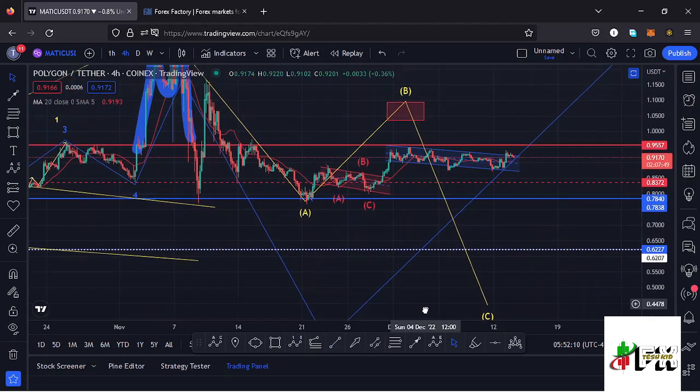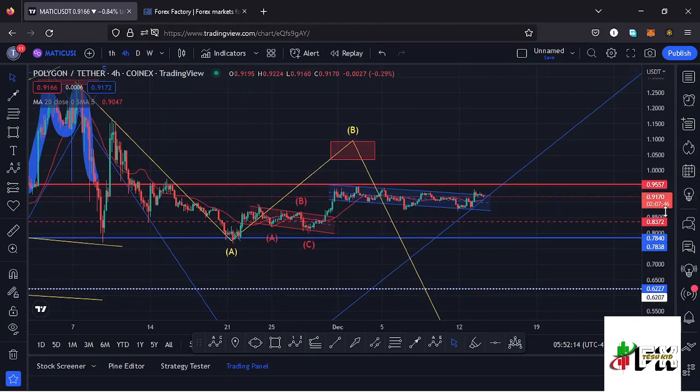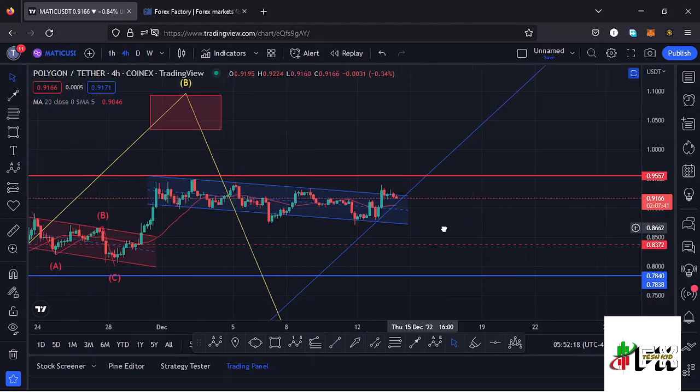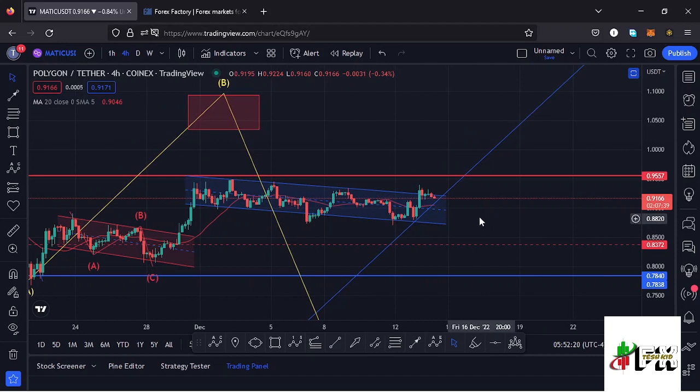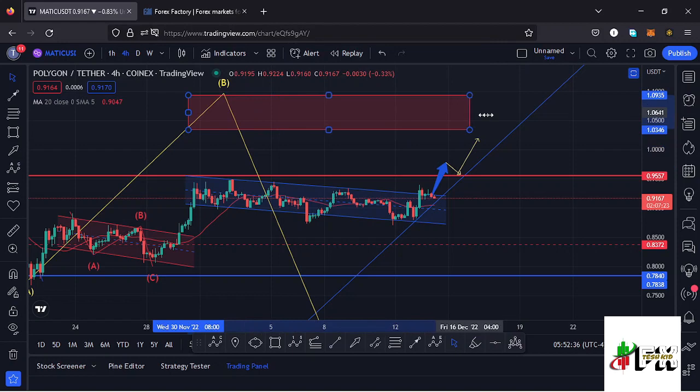And in the formation of that wave B, there are key areas of resistances that we need to manage to break above, and over here you can also see that we have been trading within this channel, and in case we manage to break out of the channel to the upside, there are chances of managing to break above the key area of resistance at around the $0.95 mark, and once that happens I'll be expecting a retest of that key area of resistance before we continue pushing even higher to fully maximize this red target area that I have sketched out in the formation of that wave B.